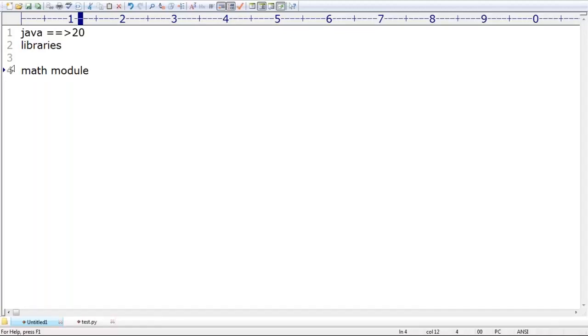Because, sir, import that module and happily you are allowed to use all functions present in that module. No problem at all, sir. But how you are able to use it, that part I'm going to take care of. Sir, just be aware of only two words: module and library. Sir, what is a module?